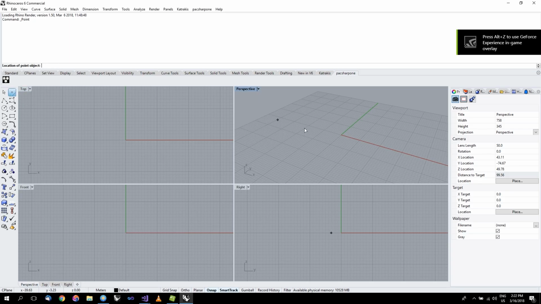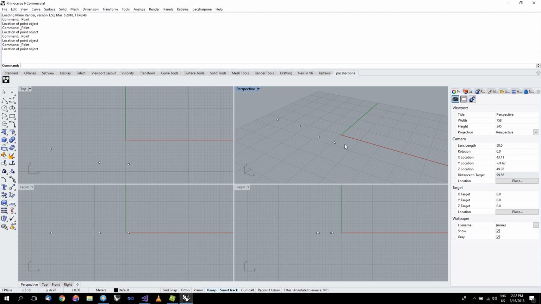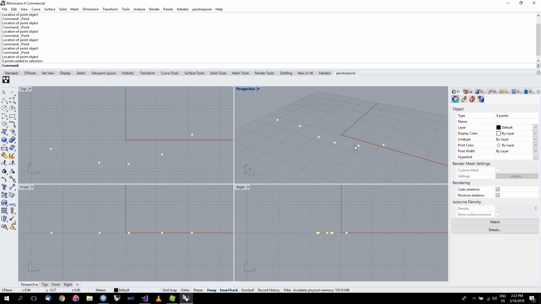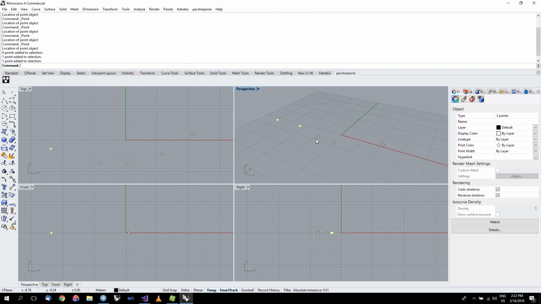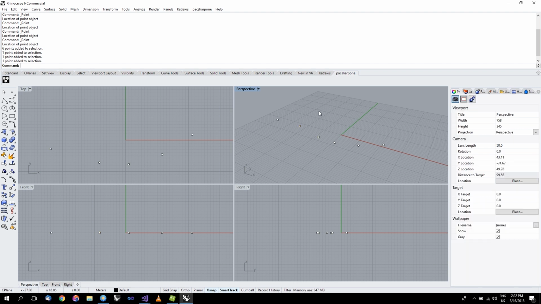I will draw some points and remind you again that the order of points will be important in this case because we will be creating a curve through the points. So if you select all points at once, they will be saved in the array in the order they are drawn. However, if you select them one by one, then that will be the order in which they will be saved. For us, the second option will be better now, and we'll see why in a moment.